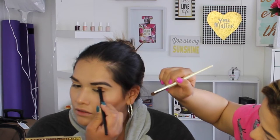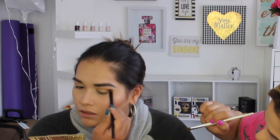You want to put the eyeshadow in your outer V, and just pretty much blend it in like this. Because you want to get more depth in your eyes, so you're just going to focus there. You got it. I think because I didn't do that V very well, mine are going to look way different because my V goes downward.